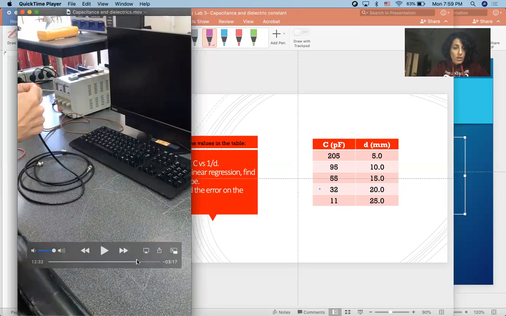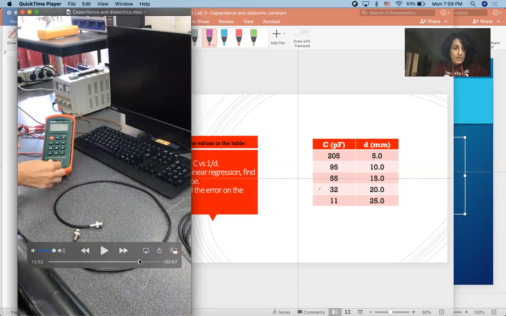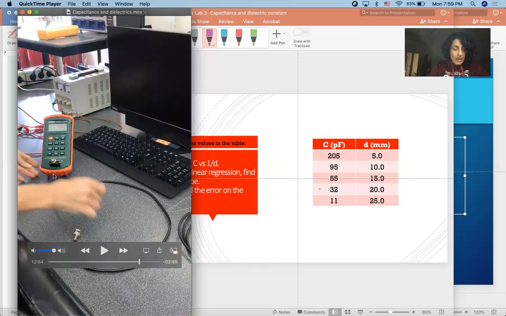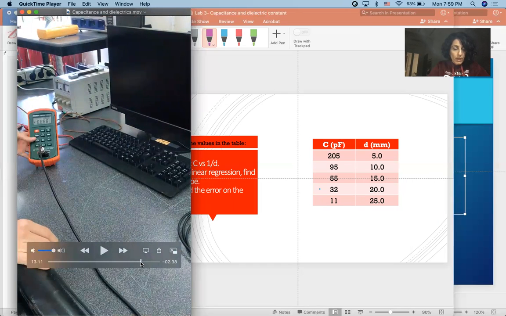Oh, now we are in part 4. I show you the cables. You see the adapter. Okay. This is the adapter. It goes inside the red and black terminal, and it has an adapter that is BNC that could be connected to my BNC cable. Okay? You see how long the cable is? I should make it as long as possible because I don't want the plates to be closer than they should.